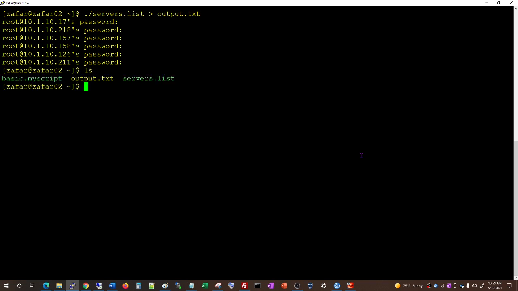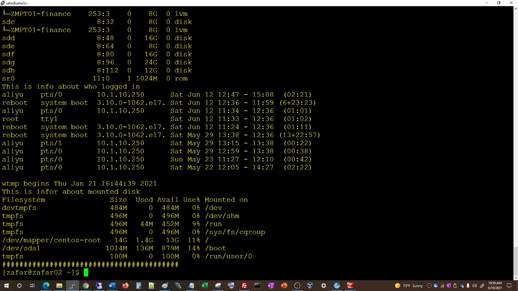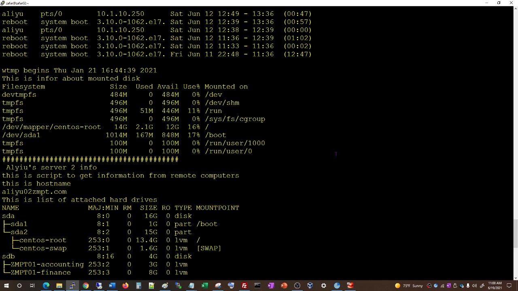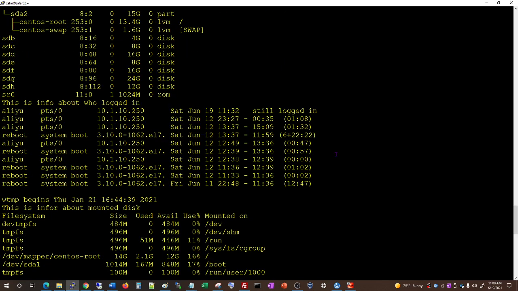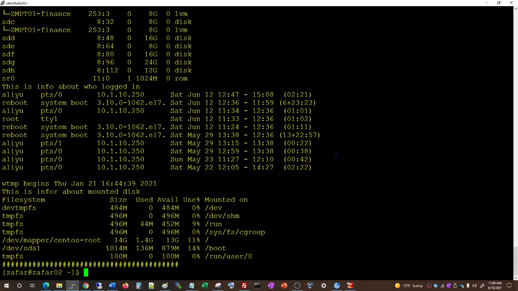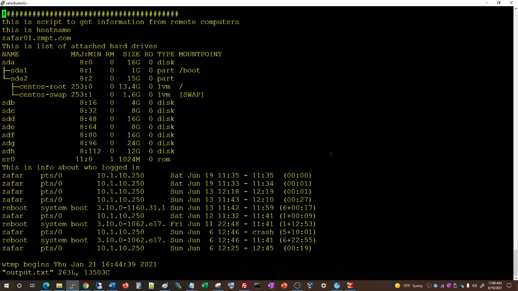Now if you do ls output.txt, if you cat, if you do vi, you have all this information here.